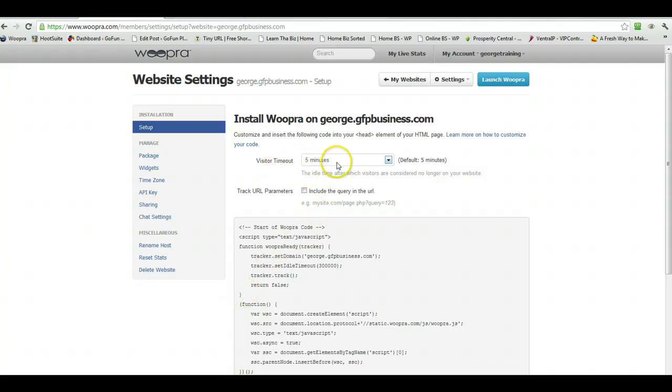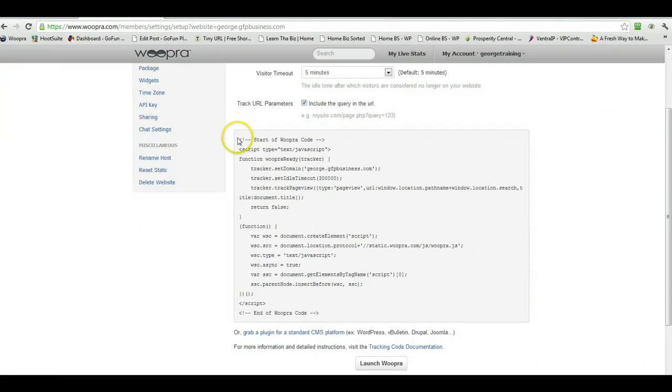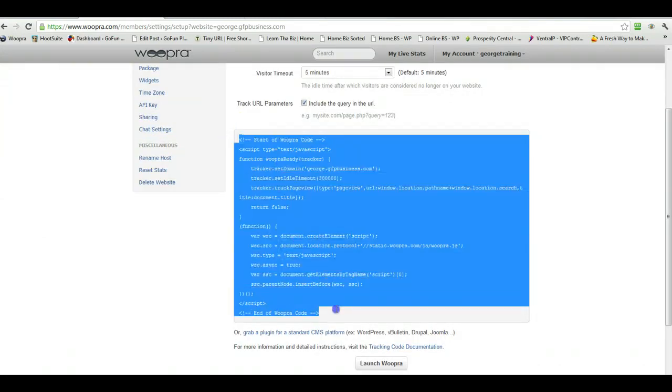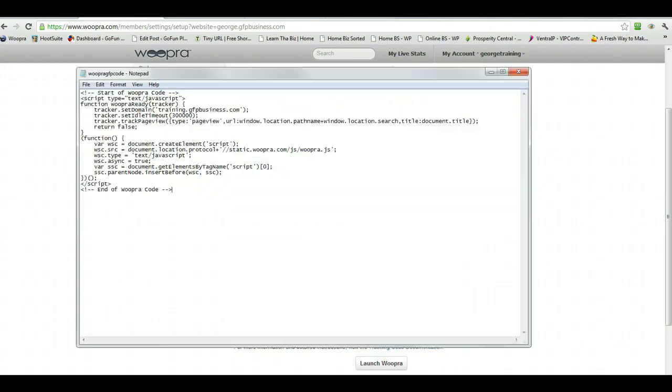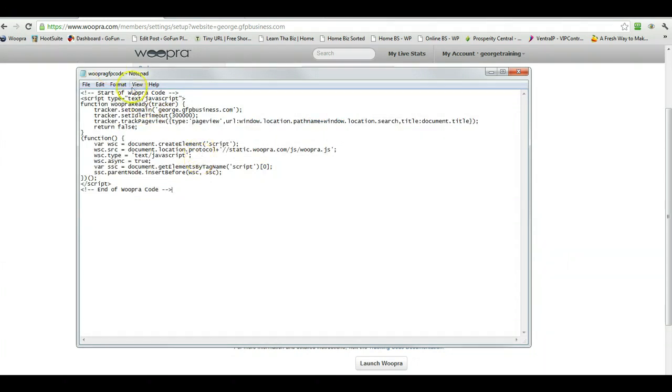Visitor timeout 5 minutes is fine. Track URL parameters, put that in there, so tick the box, it'll add a bit of code. Now this code here we want to copy, and we want to paste it into a notepad document, which is just simple and it doesn't upset too much of the code.